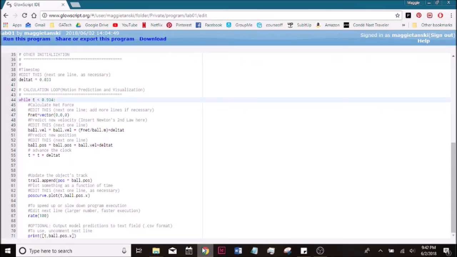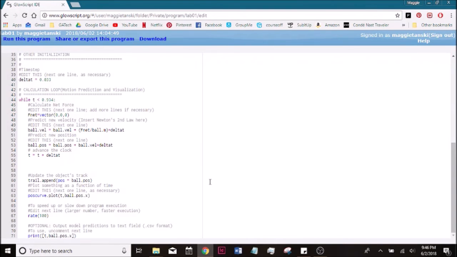Next, we will use Newton's second law, and knowing that if F net is 0, Vf will be equal to Vi, the code will predict the next velocity value using this. And then afterwards, we will also tell the code to predict the next position value using this formula. Finally, we will tell the clock to advance to the next time step, here.